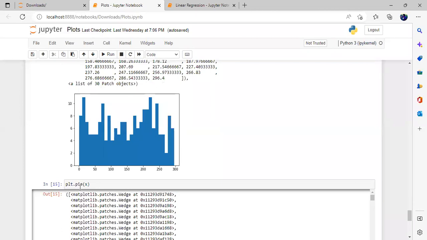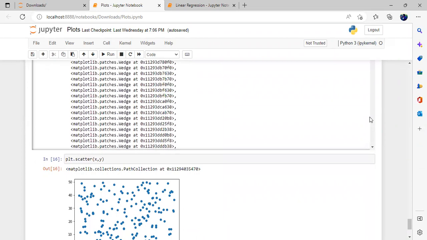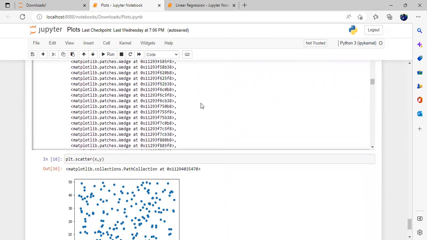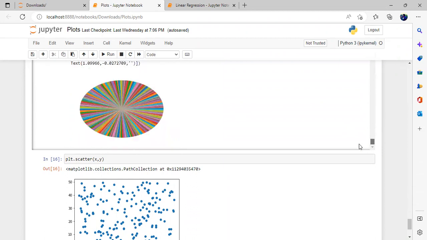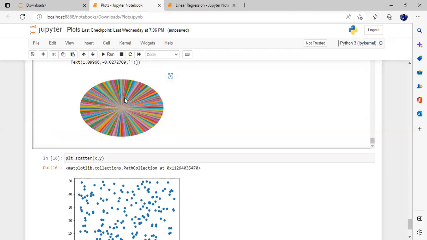The next is plotting the pie plot. Just by using plt.pie, you can plot your pie plot. As we saw, our total values are 200, the number of rows. That's why it is showing this much compact pie chart. For a pie chart, the number of values must be small, or it should be like a classification problem. You can't do it with 200 values. This is just an example, that's why I plotted it. I'll show another one where there will be fewer values.